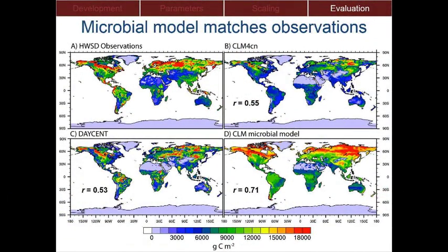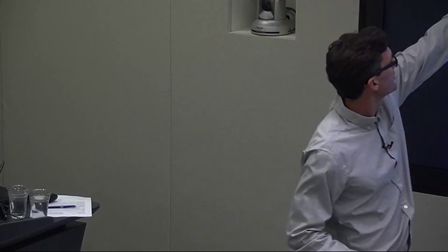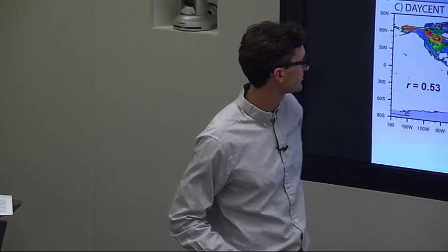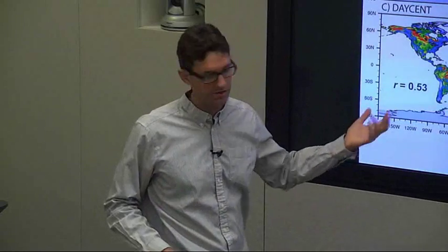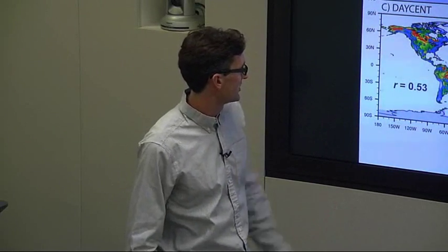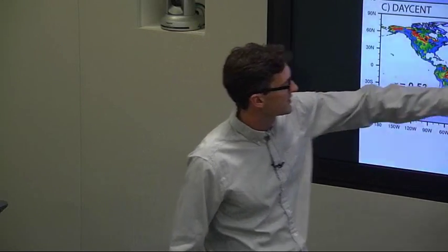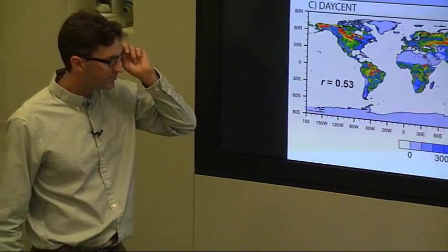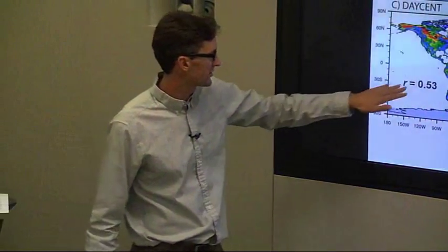So then we can go back with this new model and evaluate it based on the same data. So what we have here is the database observations that I showed earlier, but just in a different color scale. And I have two what I'll call conventional models, so the models that I had been showing you earlier that are like the ones included in the IPCC reports. This is based on the Century model, if you're familiar with that. This is the CLM Community Land Model that NCAR works with. So one thing you'll notice is that the correlation coefficients here are actually quite a bit higher than I was showing earlier.